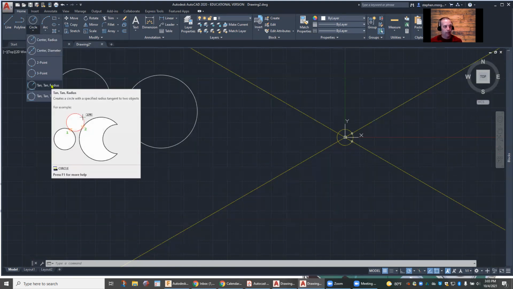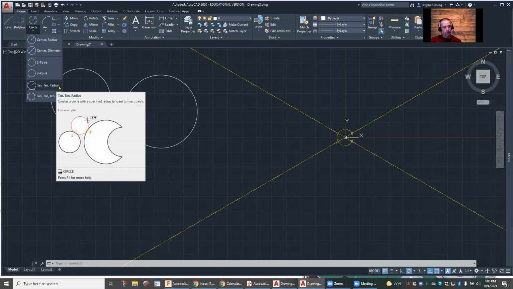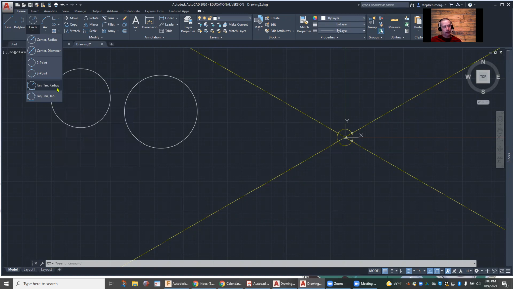And what tan stands for is tangent. So we've got tangent, tangent, and then radius. And as you can see from that icon, the red circle is the thing you've created with this tool. So it is a circle. Let me see. There we go. It's going to go away though. I'll just create it out here.